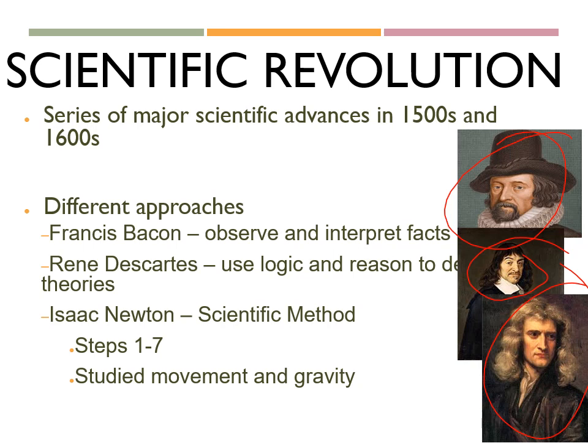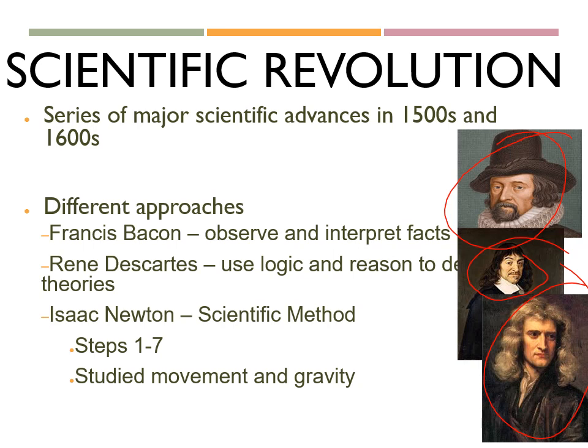The third is to form a hypothesis, which a hypothesis is a guess, so you're guessing what should happen. The fourth one is to experiment. The fifth one is to record and analyze the data, so you're writing it down and trying to figure out what it means. And then number six is state your conclusion. And then number seven is to share your conclusions.